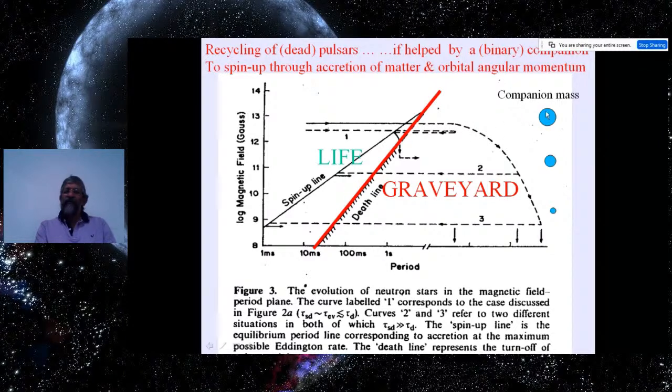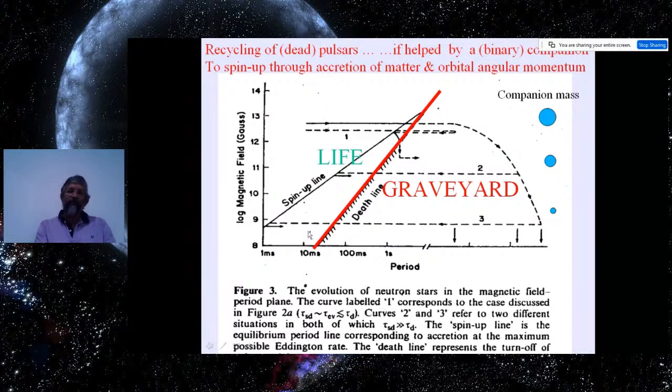So you will find that a massive star which evolves rather quickly will be willing to help more readily and more quickly, before the star has lost or reduced its magnetic field. An intermediate mass star might take a little longer. By then, the neutron star would have lost or reduced its magnetic field, and then it can be brought back in this region. If it's a very low mass companion, it takes a very long time to evolve, and by the time it's ready to help in terms of accretion, the magnetic field is reduced by orders of magnitude, 3 to 4 orders of magnitude.